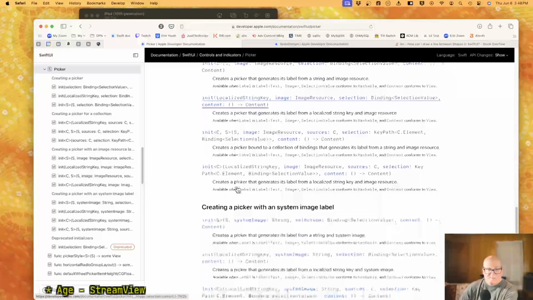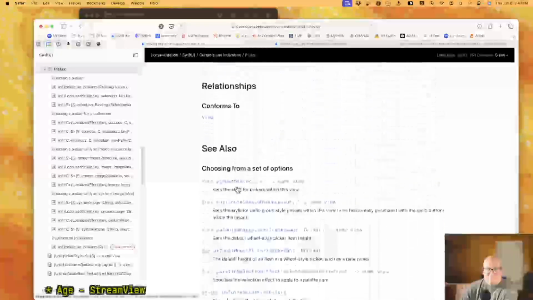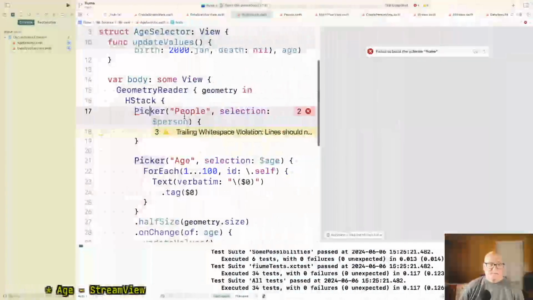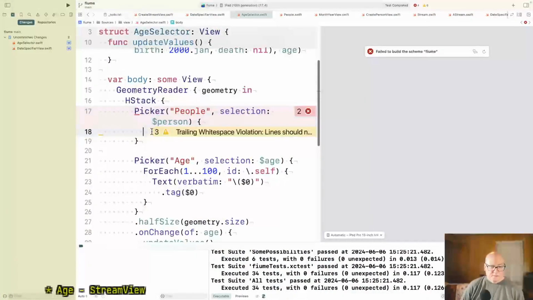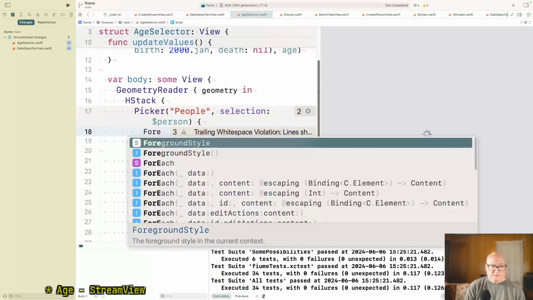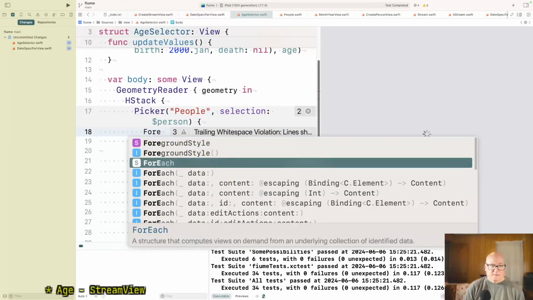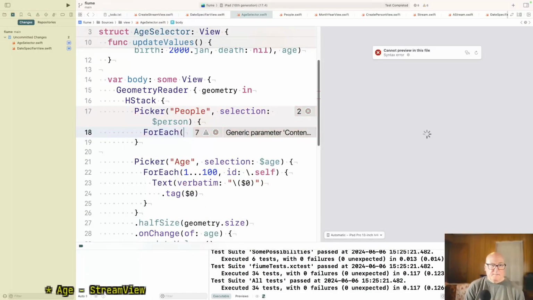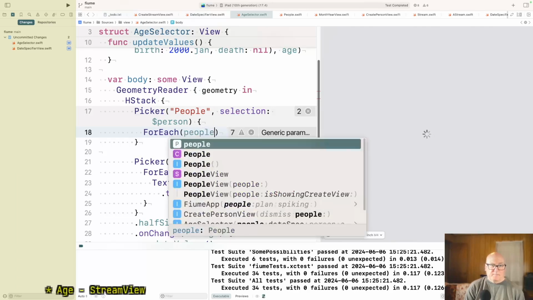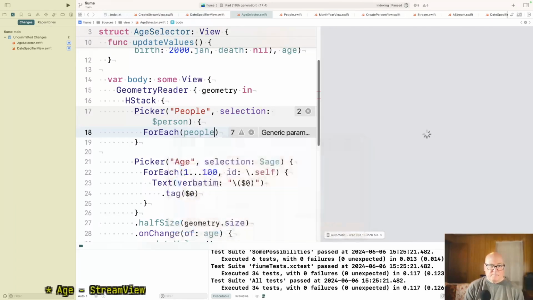Maybe not. Nope. Okay. We'll do the for each. They're identifiable, so they're okay.